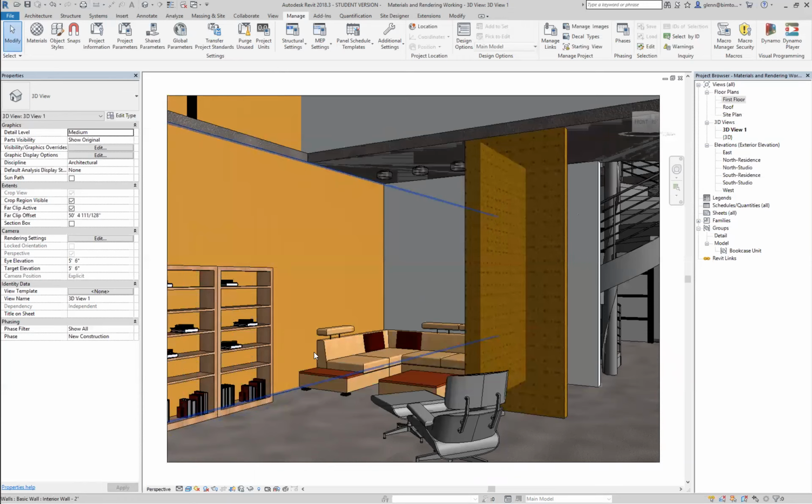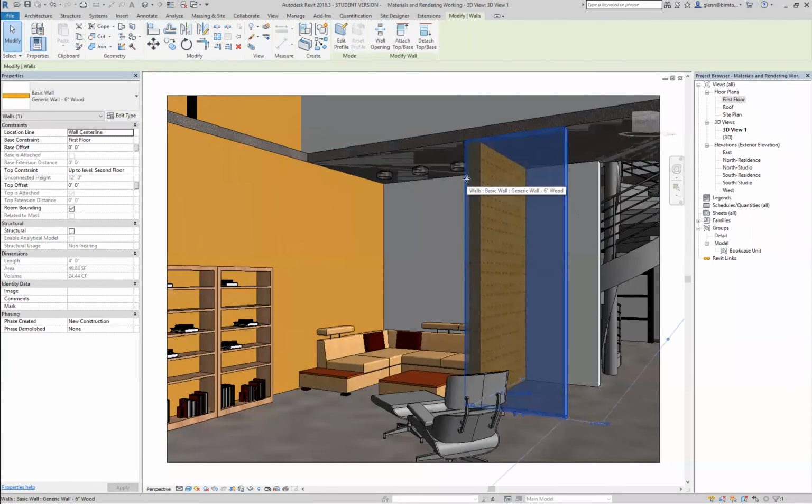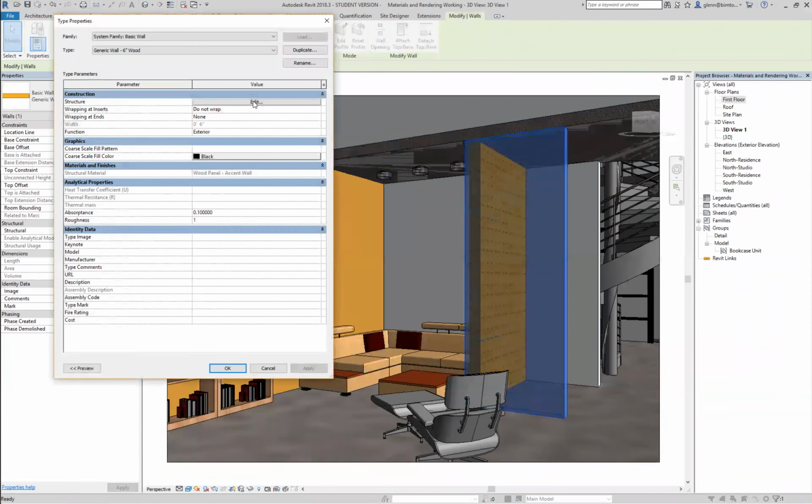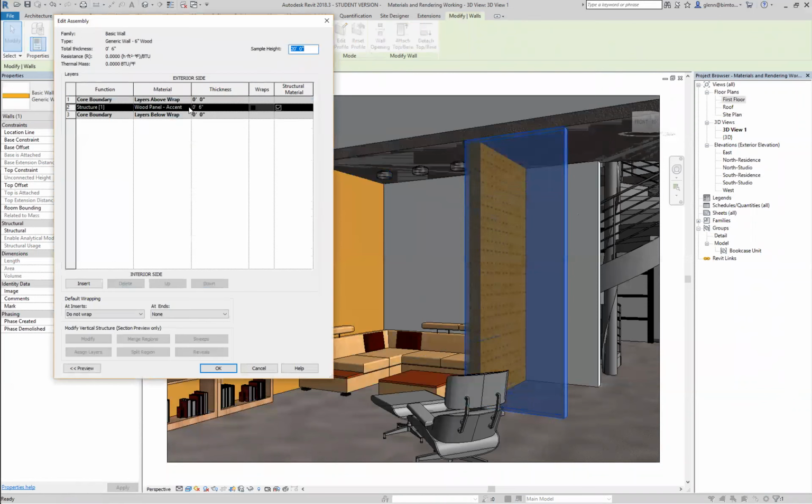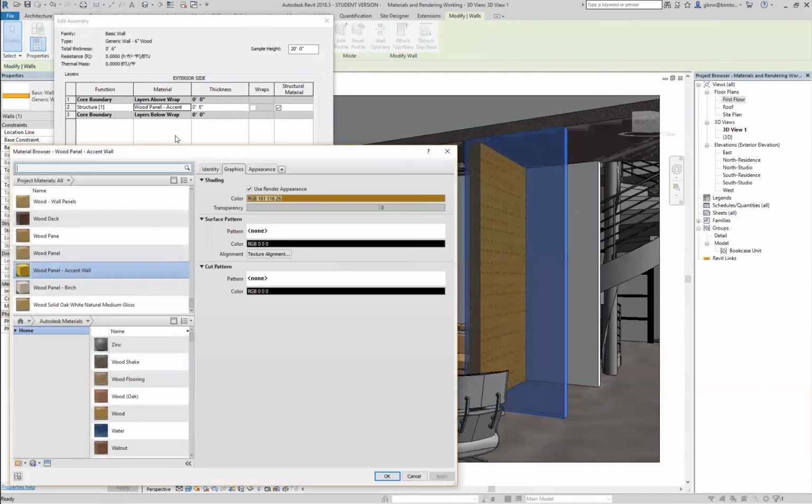So let's talk about how you can do that. If you want to create a new appearance and use your own material, let's do something like this. Again, I'll choose that wall and get to the materials. But let me go through and actually create a brand new material that we might want to use. And what I'll need is just some sort of an image of the material, something that I might have gotten from the web or from a photograph.